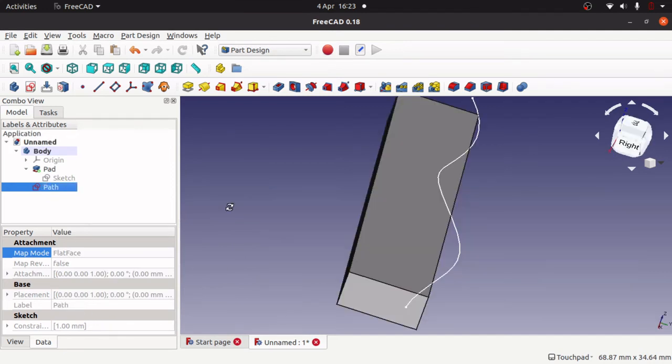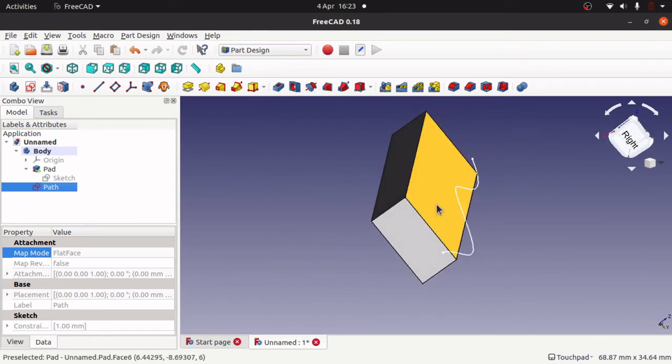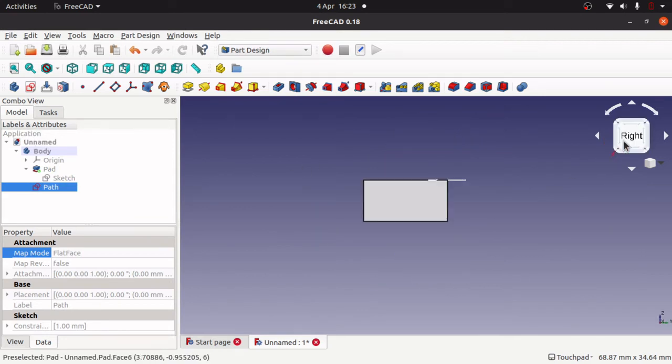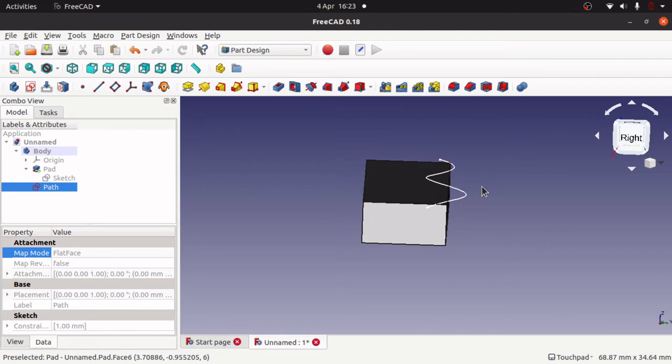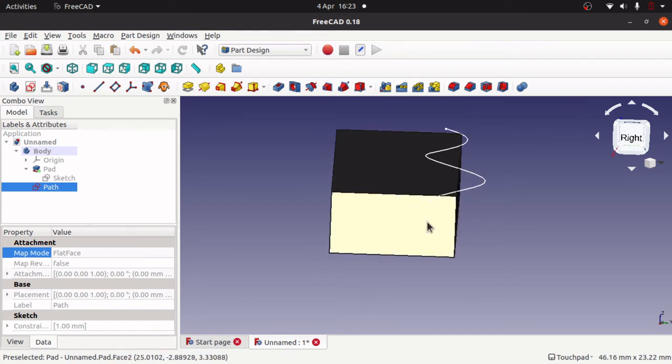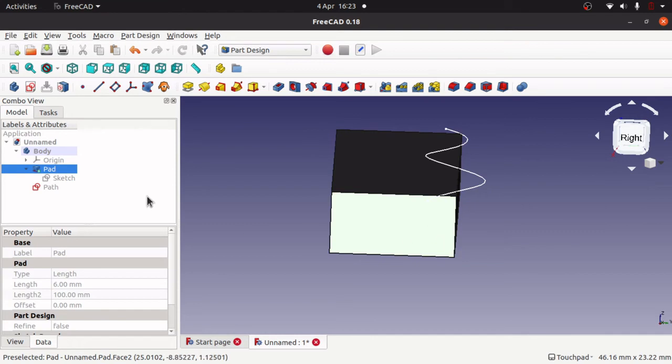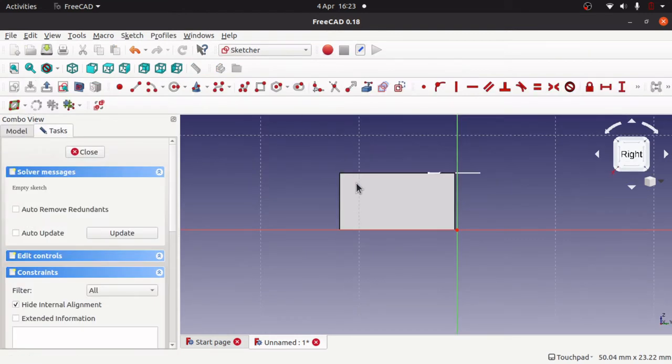Hit enter. And I want to look at the side, so click on right. And I want to create a profile along here that overhangs the empty space this side. So we click on that face, create a new sketch, and place a sketch on that face.